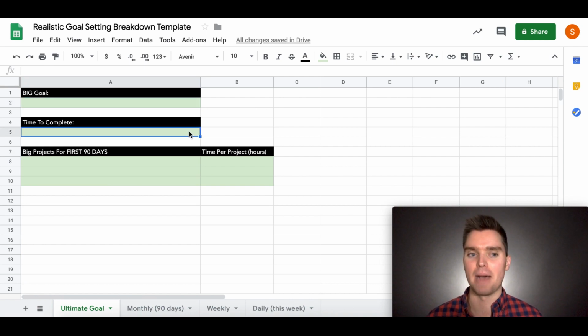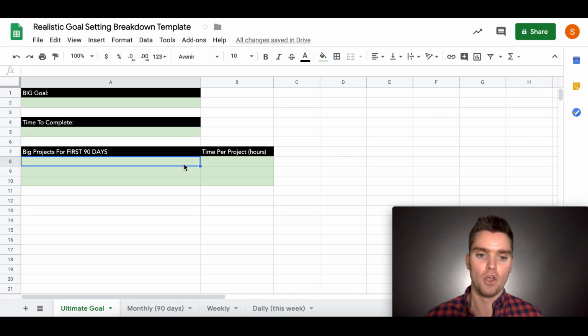Number 2, estimate how much time will be needed to complete this goal. Try to challenge yourself a little bit, but don't overdo it. You want to be in the middle between it being so easy or taking so much time that it's really easy to complete, and on the other end, trying to complete it way too fast and ultimately failing. So you want to be somewhere within those parameters.